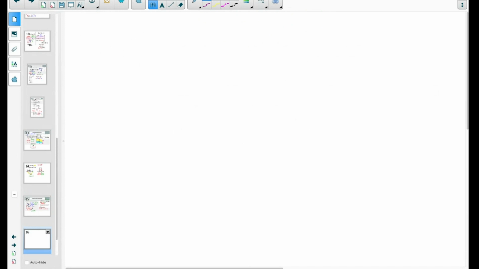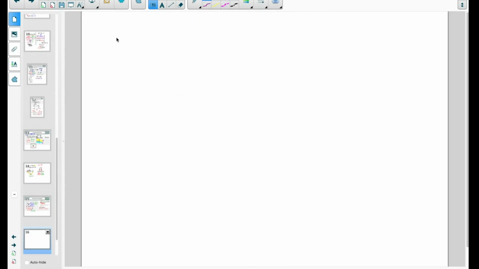Okay, so let's go with y is equal to, I zoomed in very far. Let's go with y is equal to 5x squared minus 40x plus 76. Okay, so this is going to feel like a bit of a daunting task. But we're just going to ignore that y equals and focus on our 5x squared minus 40x plus 76. And I'm just going to put brackets around this.